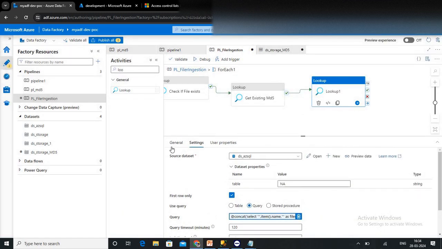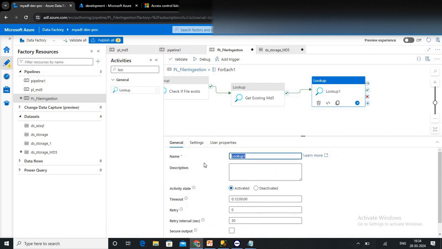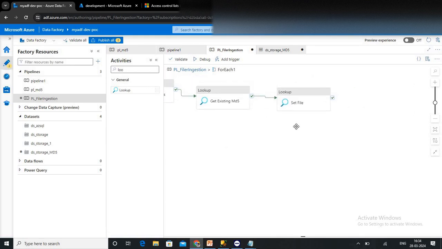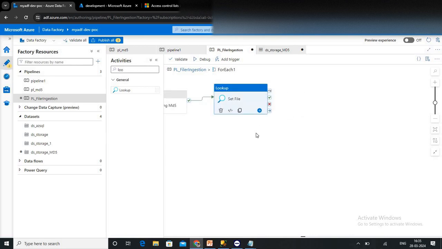I'm going to name it set file name. So this video is going to be lengthy, but I think it's worth watching, because I'm covering this complete Content MD5 property and how we can make use of it in our file ingestion framework. All right, so this is setting up the file name.